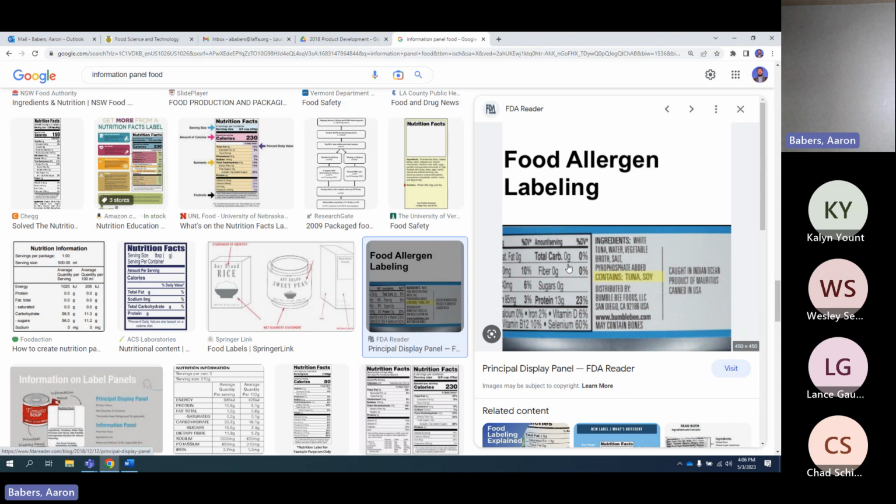Depending on the product they're making, their label's going to look a little bit different, but it lists the ingredients, and the way that ingredients are listed, they're listed from the most in weight to the least in weight. It also is going to have an allergen statement. You know, what are the food allergens? And then the distribution information. The distributor information can be made up. Maybe use your school address for that. And really all it lists right here is the name of the company and then the city, state, and zip code. It may just be something good to practice with your teams.